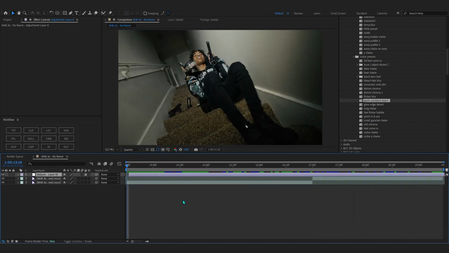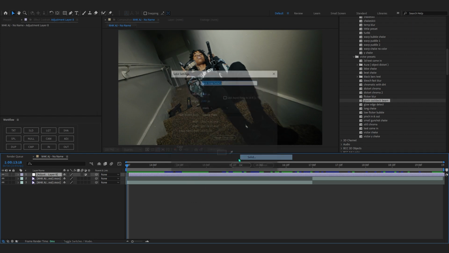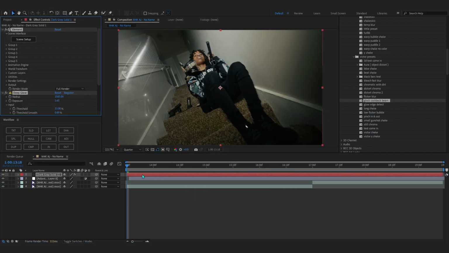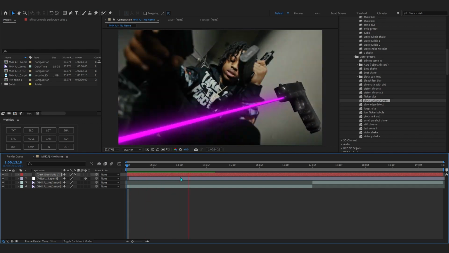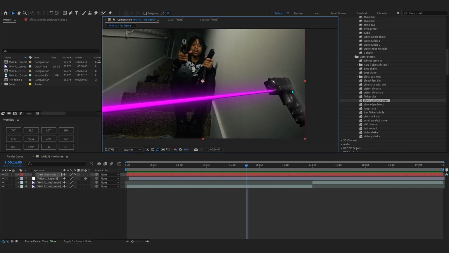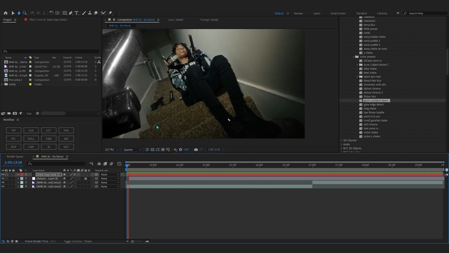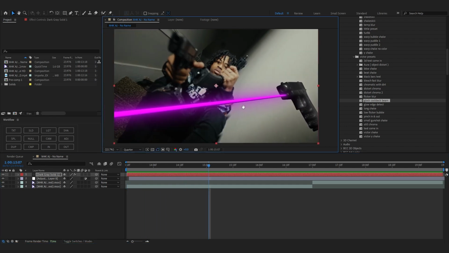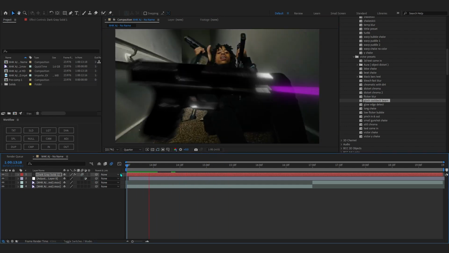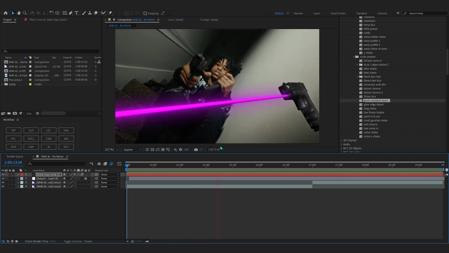In the Victor presets, we also got some 3D overlays. So if I make a solid and add a Glock comeback beam, and now we play through, you can see we have this crazy 3D. If your Glock is not there, make sure you have a pack called projectile weapons in your elements, and you would start seeing your Glock right there. As you can see, real smooth animation right there. You can also turn on the motion blur to get the motion blur in it. That looks real smooth, as you can see.